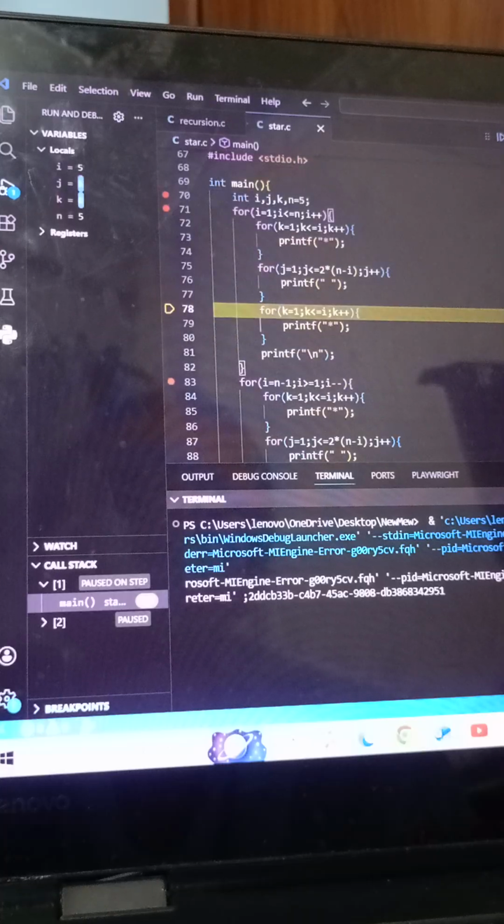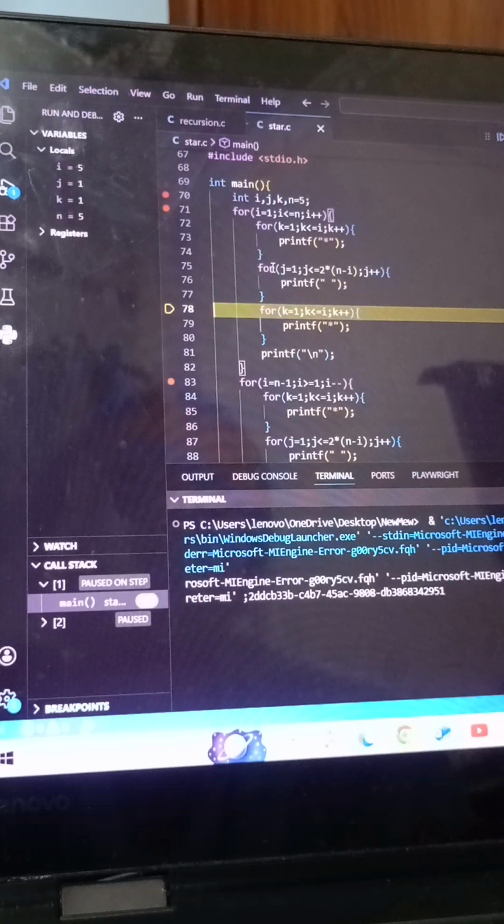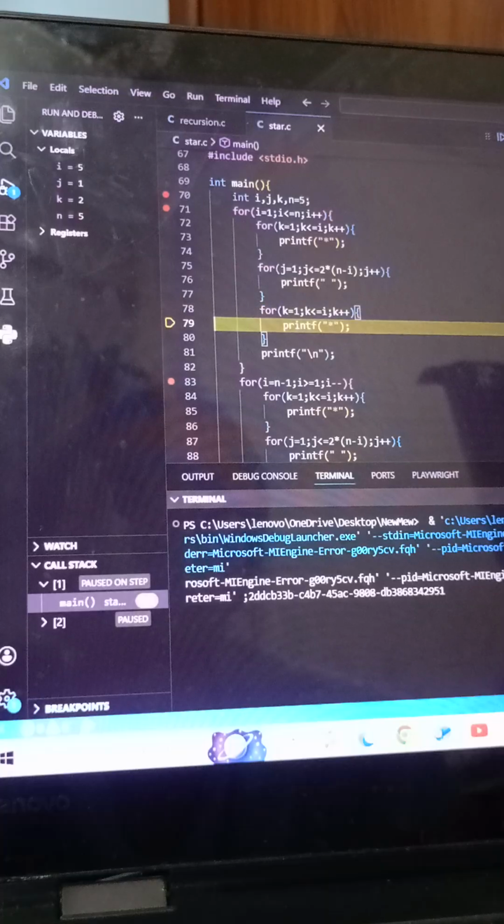and then after printing 5 stars, it is going to print our... so why didn't it go into the space? It didn't go into the space because n means what? 5, i is also 5, so 2 into 0 is 0. So in the last number, which is our 5, in the last row there will be 0 spaces. Due to that, it skips the space for j, and it jumps into the k loop, which is to print the i, so it is going to print up to 5 times.